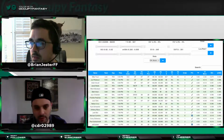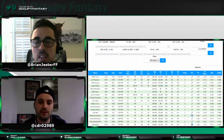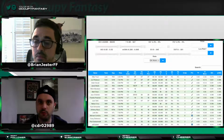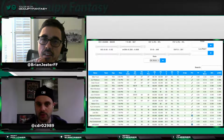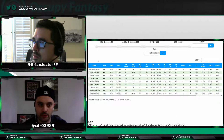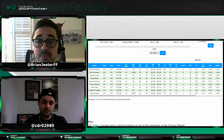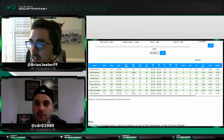But this is how I look at that. And obviously at the team level, if you're playing DFS tonight and you want to stack the Atlanta Braves, which are one of our upper level stacks that we forecast in the model for DraftKings tonight, you can go to our team drop down menu here. You can select Atlanta. And if you want to roster the players that you think have the highest probability of hitting home runs, you can sort this model by isolated power, and it'll show you that your best options are Freddie Freeman, Pablo Sandoval, Marcell Ozuna, et cetera. You can see that on the screen here.